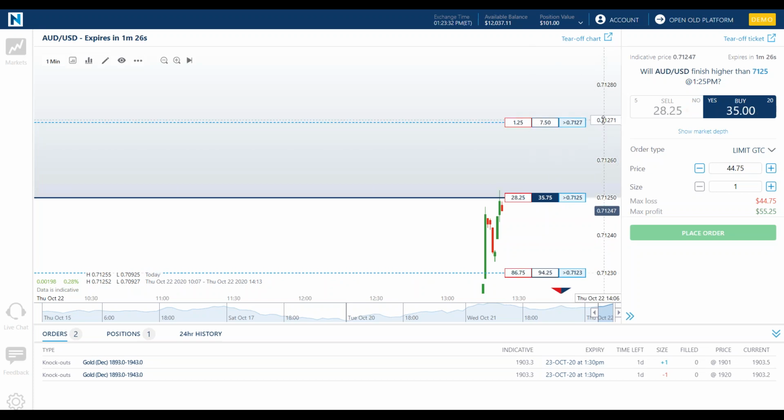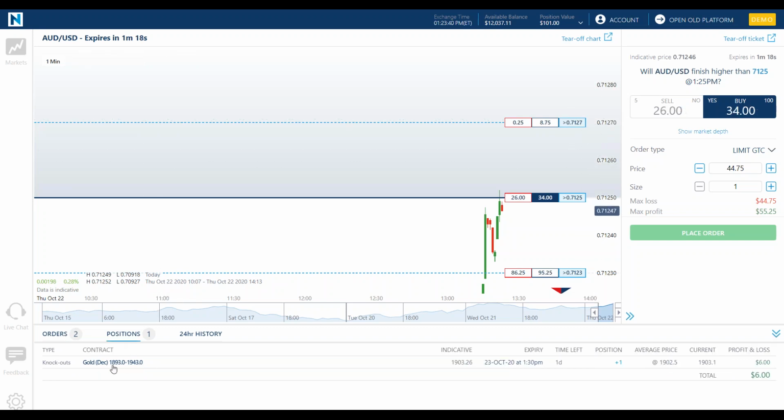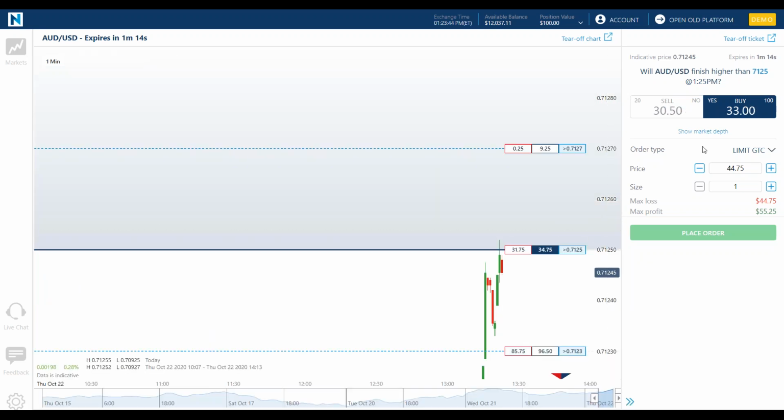And I just wanted to show you that you can do that. I can either try to minimize my losses or maximize my gains. Notice now that I no longer have that position. I sold it at 35. Now, I don't know if that was a good or bad thing. Notice now it's trading a little bit lower, but we've got 1 minute and 8 seconds. And again, all of these are showing at about 100% probability. I mean, this is pretty high that it's going to stay above this level in the next 58 seconds.